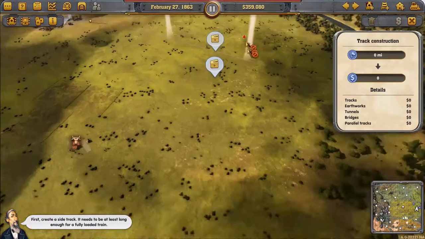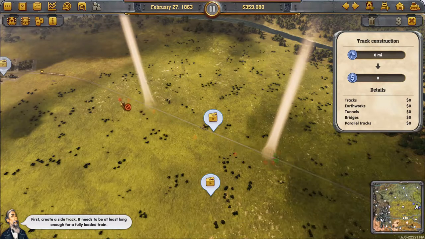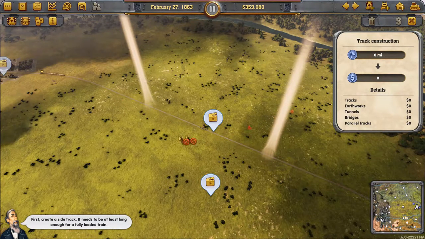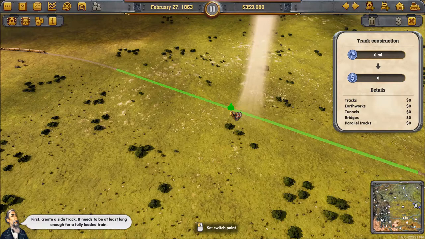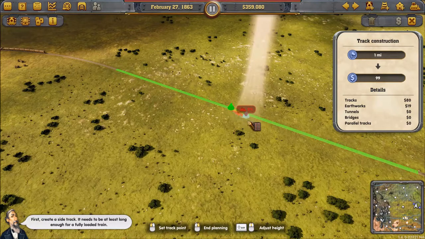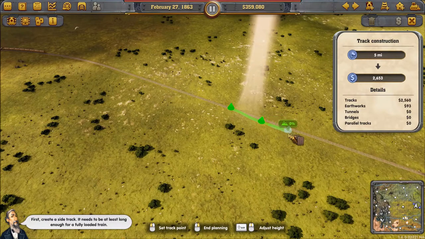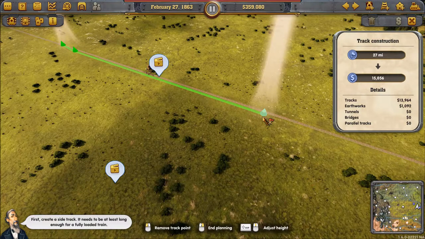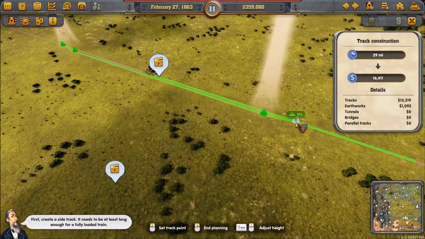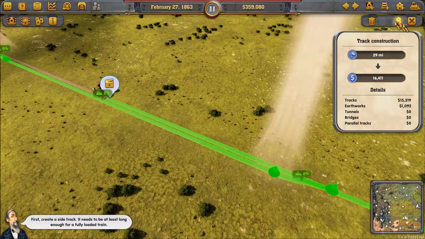Okay, so what Thomas is telling us here is that we need to create a double track between these two points and connect them up. So we're already in track construction, so we can just go down here, right before here, and we're going to start on the track there and come out and start our double track, and then go down to our other point, click to put a point in there, and then connect it up to the main rail here, and that'll work. And let's pay and build.